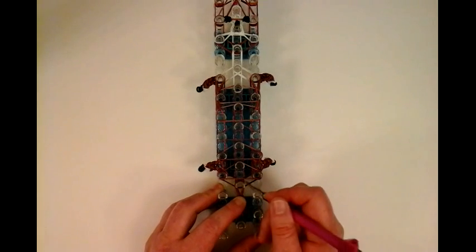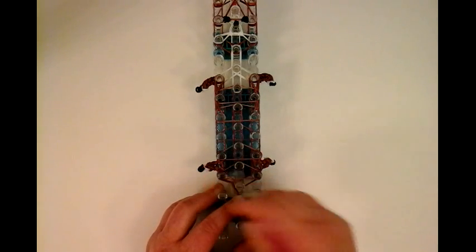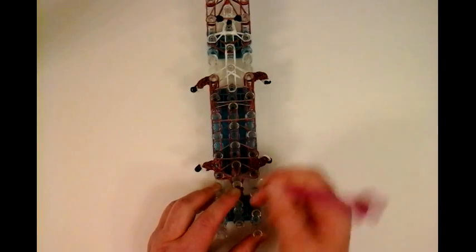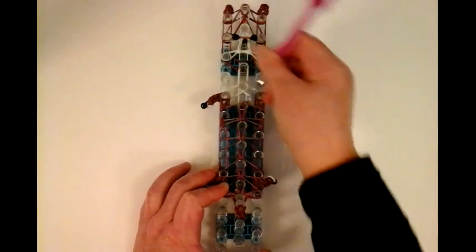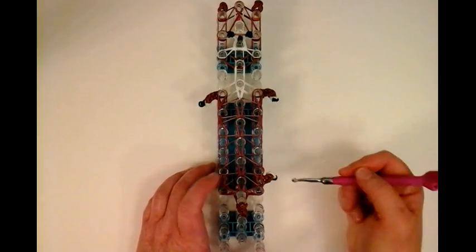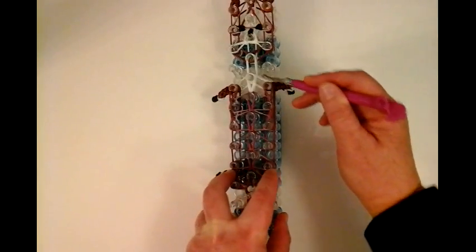My first band will be this guy on the left. Then I'm going to grab this one. Now I'm going to loom the middle forward — you can see the teardrop shape right here, and we're just looming forward. Now here's my white — I'm going to bring it forward, and we're done with the middle of the body. So now we're going to do the side of the body, and it's only going to be the bottom layer — we're not touching the top.